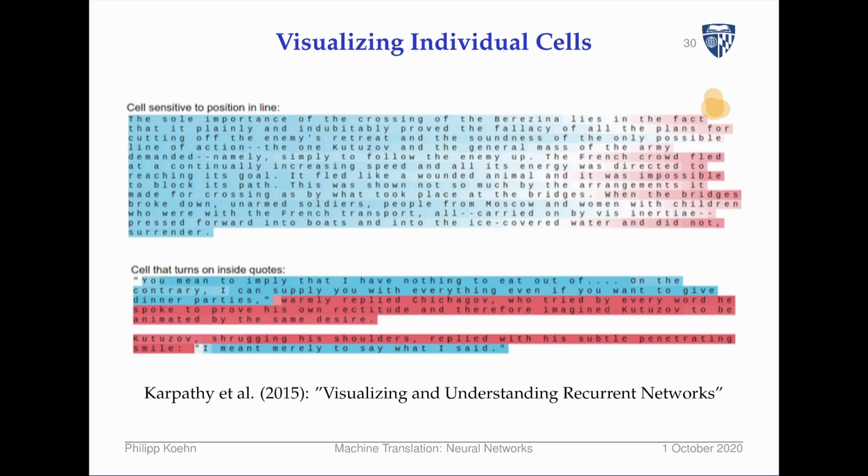Here's another interesting one. There's a quote here, and then one of the elements in the vector gets turned on, and then here it gets turned off. Here it gets turned on again. Here it gets turned off. So it is somewhat rare to find individual cells, so individual elements in the vector, to have such a stark and obvious role. Most of the time, the information is a bit more diffused across various elements.